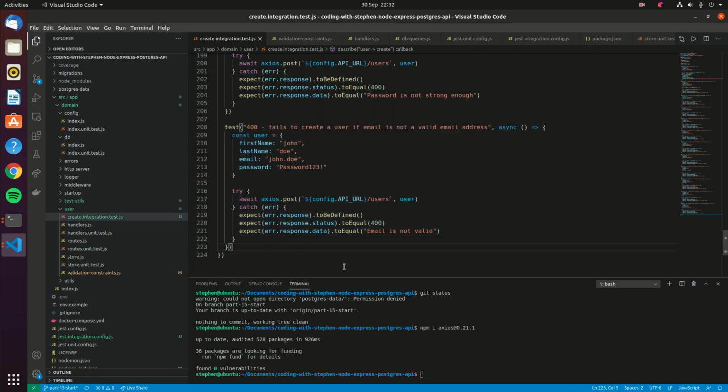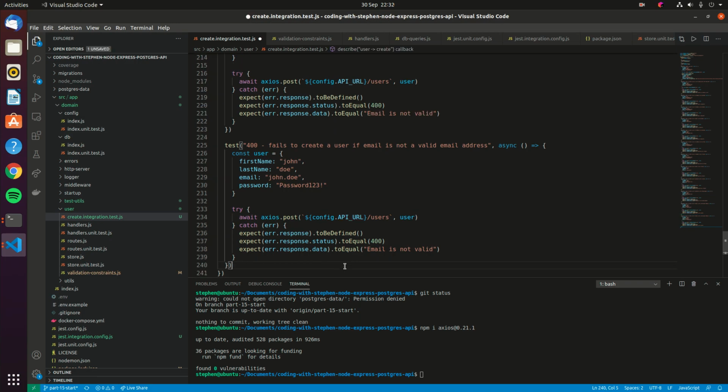Just so that we've got something nice going back to the front end. It's always good to think about who's going to be sending data to your API, and can you make it really obvious to people when they're sending the wrong data. So, fails to create a user if the body is not an object.